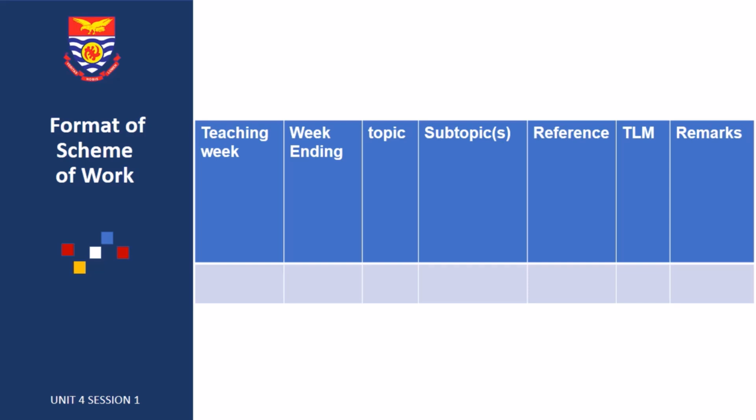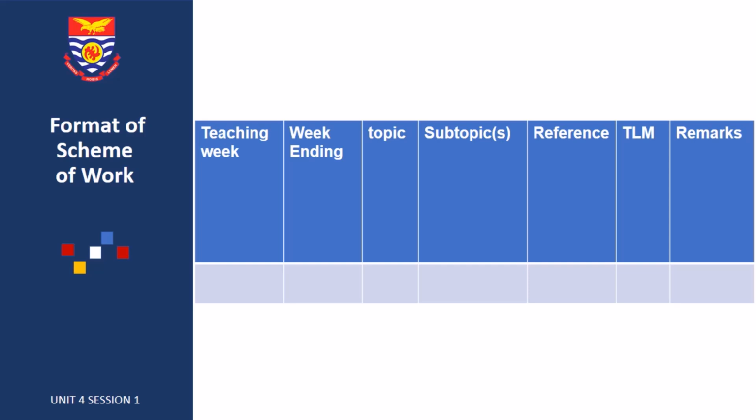The next item to be noted in the scheme of work is the teaching and learning material that the teacher would want to use when teaching the stated topic. This teaching material is very important because you may need to make arrangements for specific materials. And again, if your school does not have the material, you'll be able to solicit for some from a nearby school. You have to prepare for that on time.